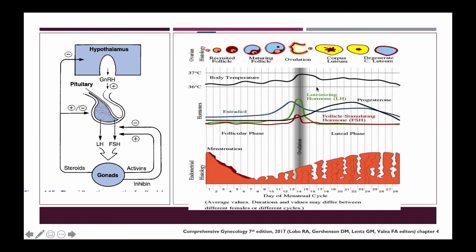So when we talk about the positive feedback loop, the increase in the estradiol levels during the first half of the menstrual cycle leads to an increase in the luteinizing hormone and the FSH. So this is what we call the LH and the FSH surge. Now, the LH surge in particular will signal the ovulation. The positive feedback loop is observed in many species, and this serves as a critical signal to the hypothalamic pituitary axis that the dominant follicle is ready to ovulate.